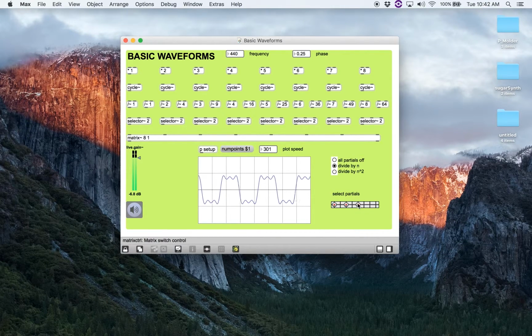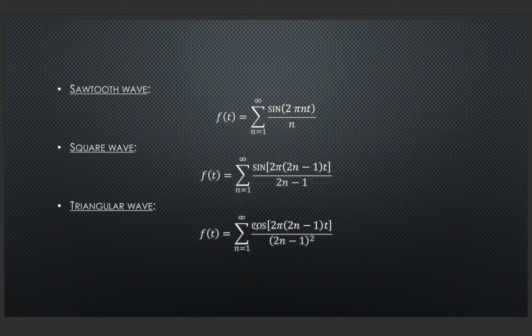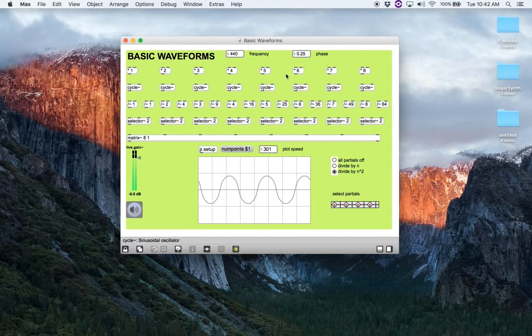And in order to get a triangular wave, we divide by the square of n. So here we start dividing by the square of n. Obviously, if we add all partials, we don't quite get what we want, right? So in order to have a triangular wave, we only add odd partials. Okay, and it starts converging pretty quickly. However, in this case, if you remember the formula here for triangular waves, we actually use cosines. So that's why they sound like a triangular wave, but they don't look like one. So here, if we just change the phase back to 0, we'll get the triangular wave.